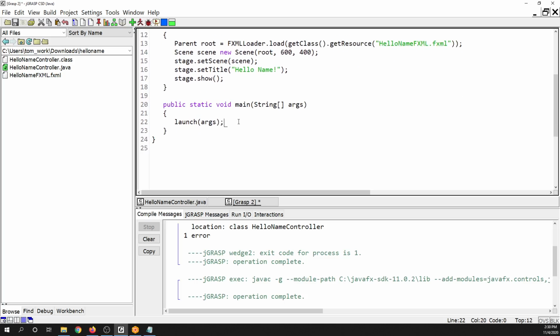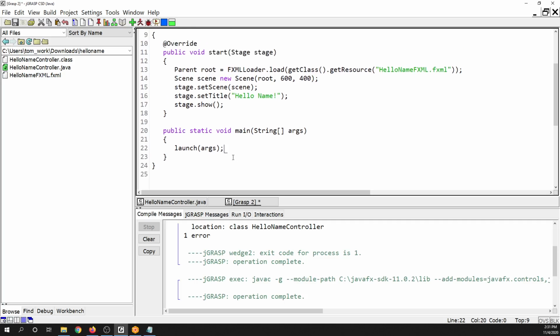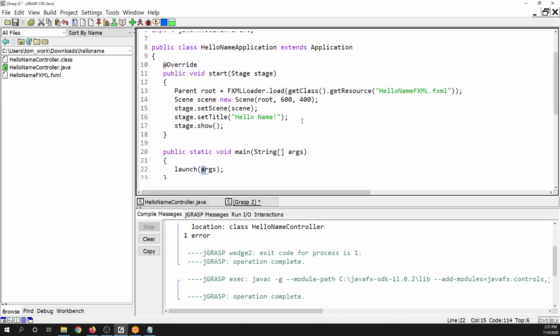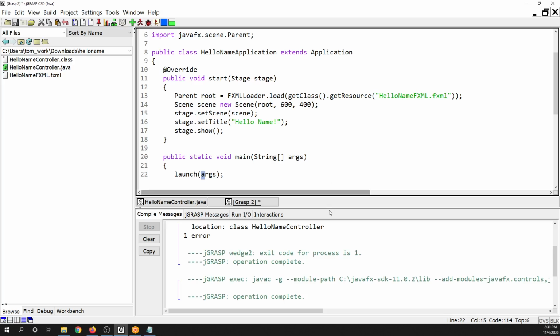And remember, really the only reason for that is that if you want to have launch arguments when you launch your application, that's how you would do that. Like command line arguments that modify how your program runs when you launch it, those command line arguments would get fed into this variable args, and then this launch(args) is passing it to the application. Okay. So you don't really need that, but that's where you would add it.